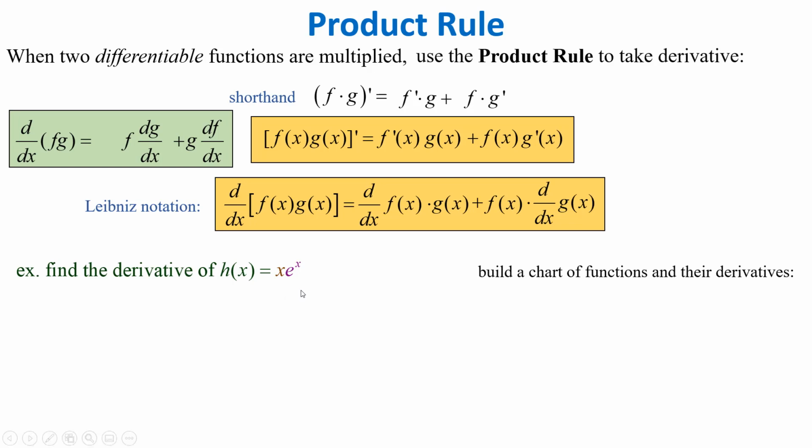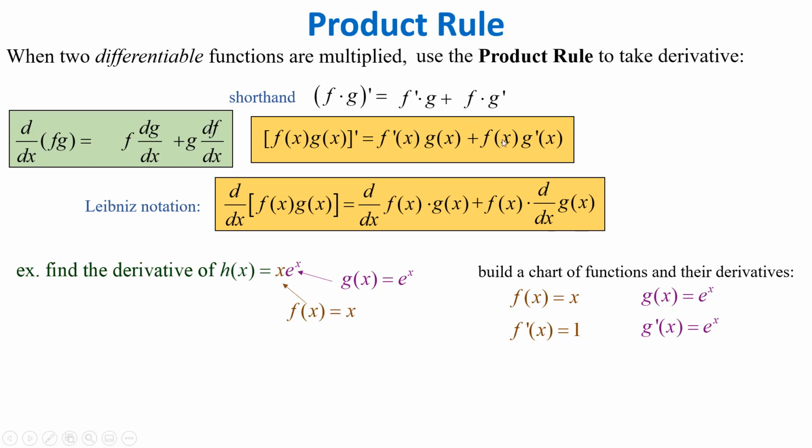Now, if this is x times e to the x, that means that if we have an f times a g, then x is going to be the f of x, and the g is going to be e to the x. And I'm being formal here the first time. I'm going to streamline some of this in the next examples. So we have f and g defined using power rule. f prime of x is going to be 1. g prime of x, of course, is going to be e to the x.